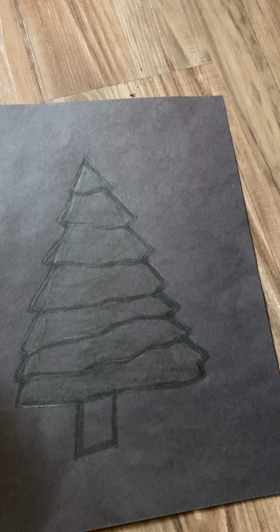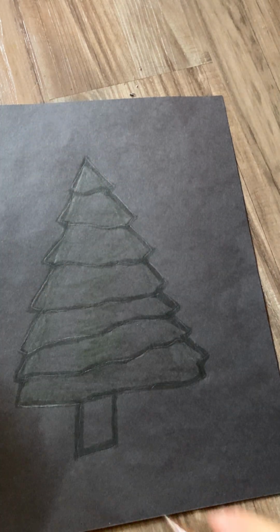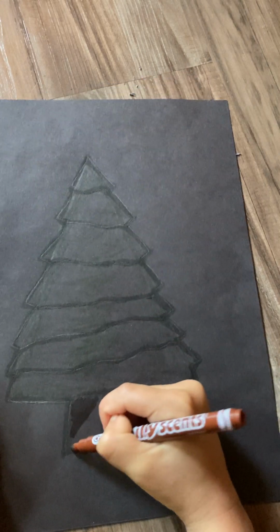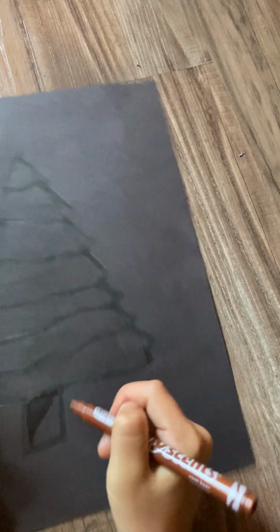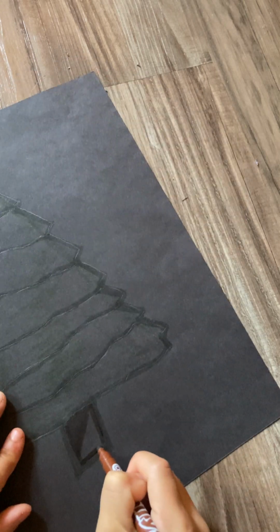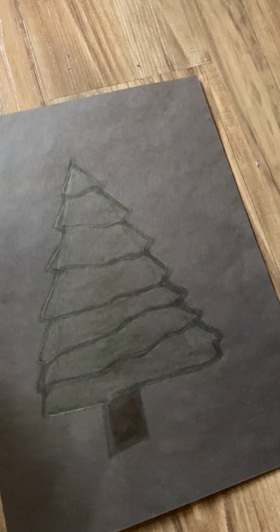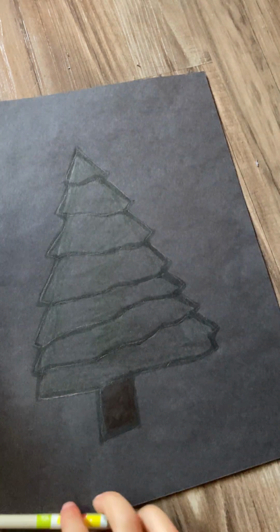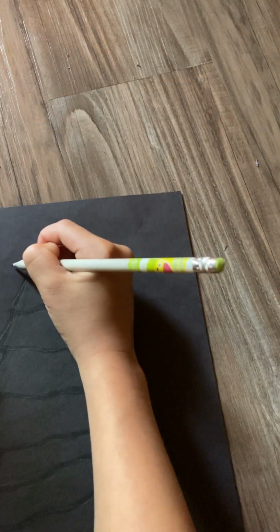Now this is a colored pencil. Oh, yeah. Okay, so get a dark brown for the stem. And this is root beer scented, by the way. Now you have basically a normal Christmas tree, but we're gonna make that more realistic. Oh yeah, guys, I forgot. Sorry, I forgot about that. So at the top of the Christmas tree, you're gonna draw a star.